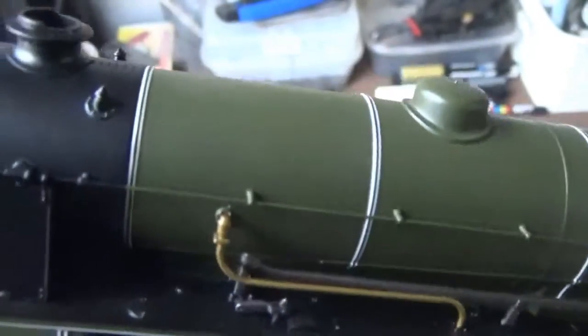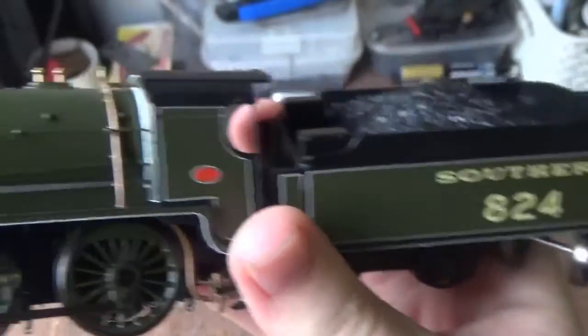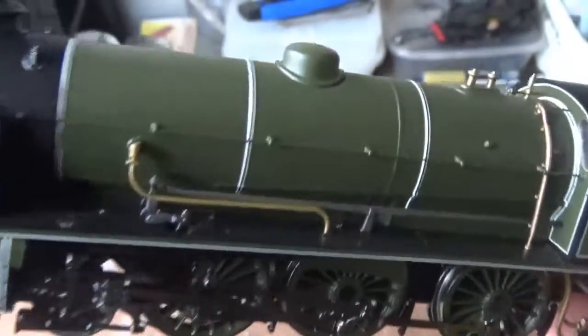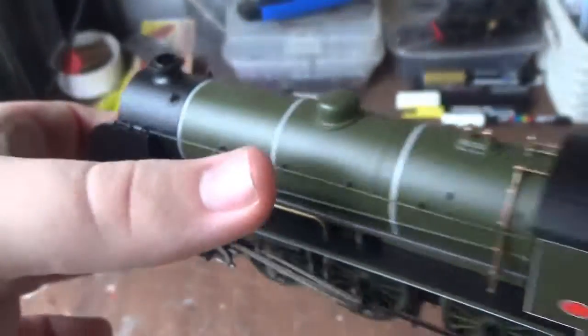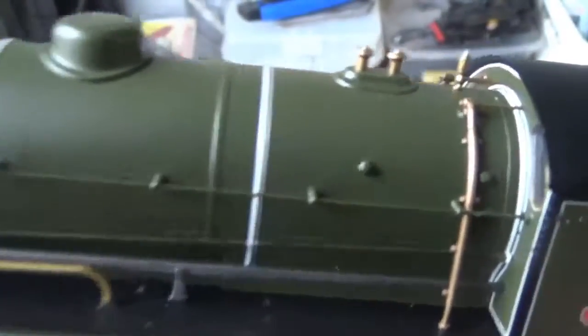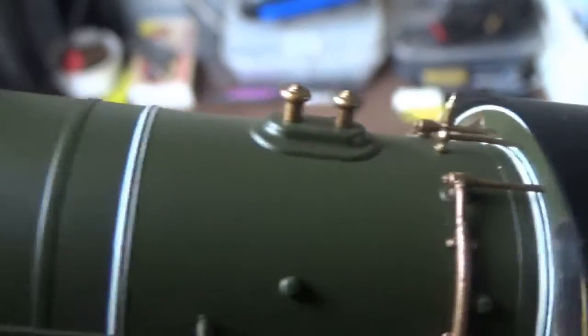And the lining that goes around the boiler, around the cab and the tender sides and the cylinders and the running plate. Really does look nice. We've also got some rivets on top of the smoke box there and a nice chimney, which you could fit a smoke generator unit in if you wanted to, but it's not my thing, so I'm not going to bother. You've also got five metal handrails down the side of the boiler, which is what we would expect. Separately fitted metal whistle and safety valves.